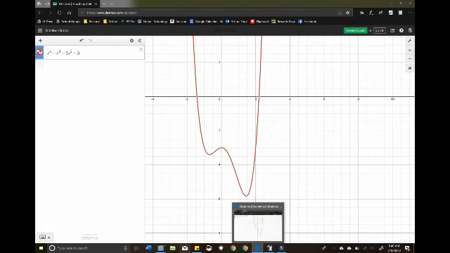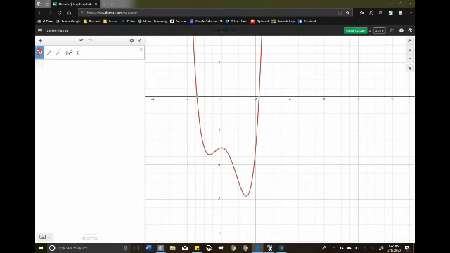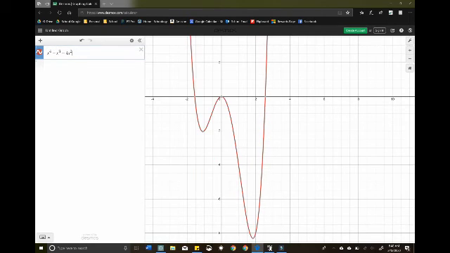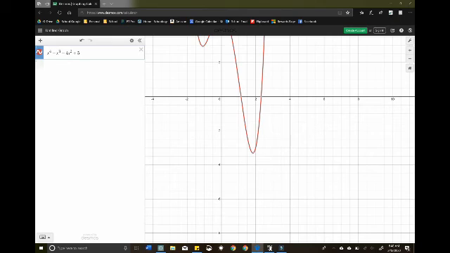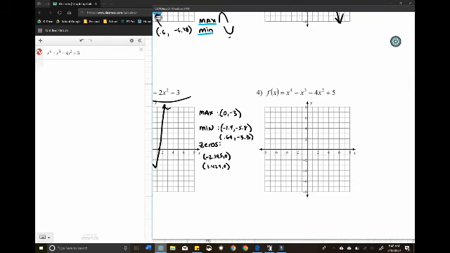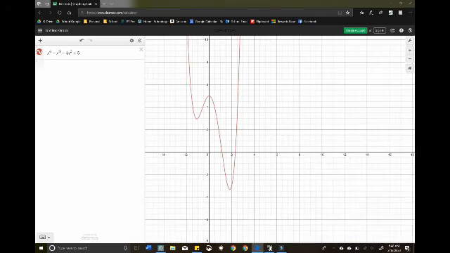We're just going to change it here in Desmos to minus x to the third minus 4x squared. And I believe it's plus 5. Okay, so another funky looking one. But again, Desmos makes it so nice that you can find all these things. So max, mins, and zeros. Let's see what all of them are. The maxes. So let's actually start over here.